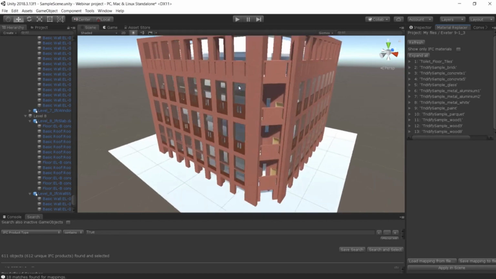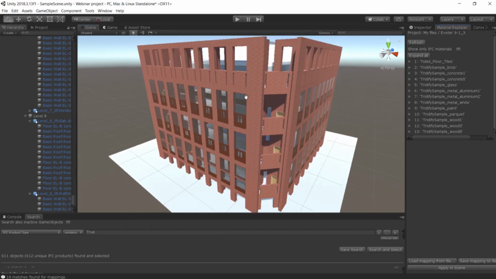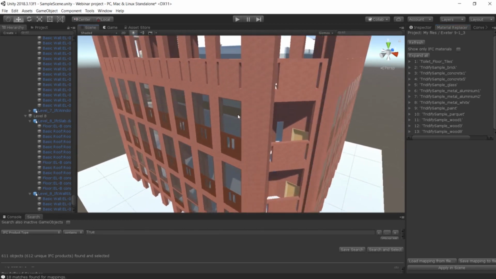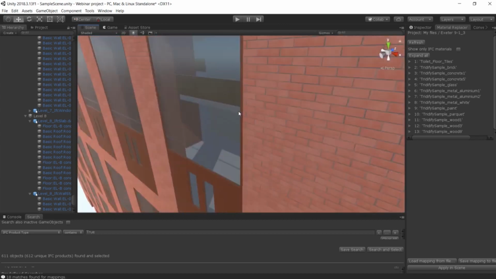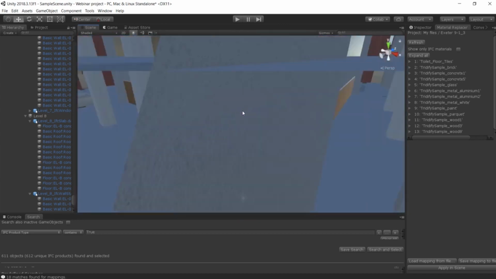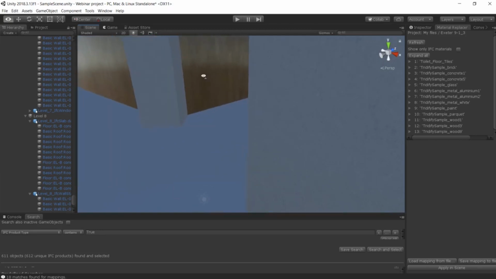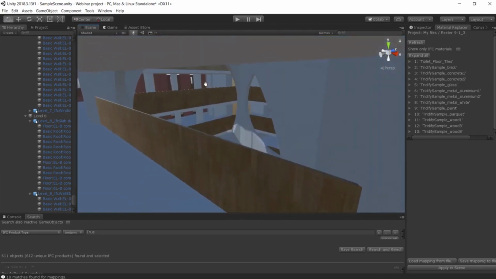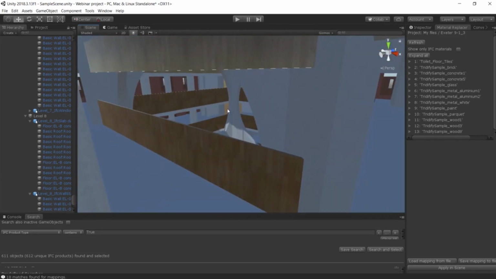Since all the UV maps are already done in the cloud service, these 1 meter by 1 meter textures are going to go nicely through the conversion and the mapping itself. So now we can see that all the tiles are looking nice, and all the inside scenes are quite nicely mapped. So now we have done that.